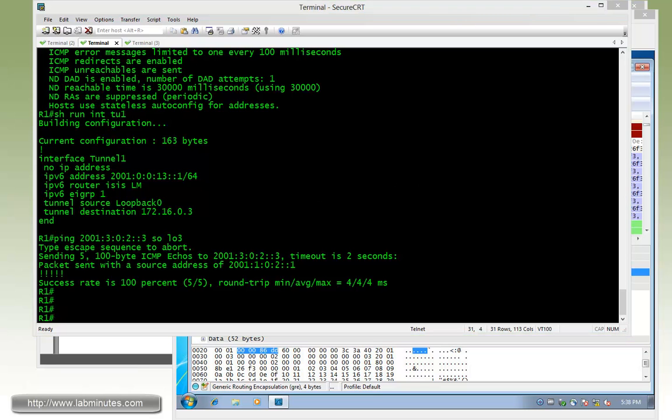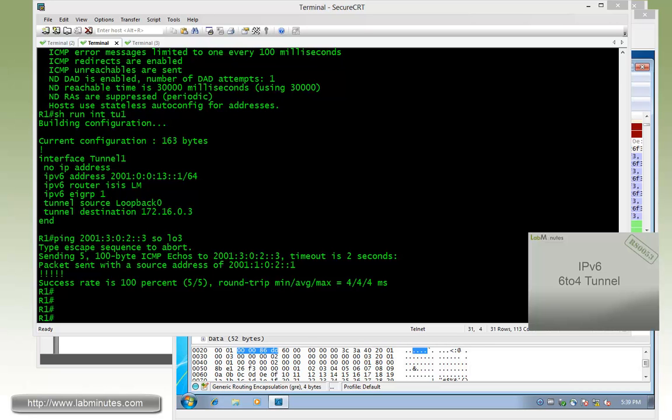Now just to sum it up, if all you need to transport across the tunnel is IPv6 traffic, then you can just use the manual tunnel. But if there's a need for you to transport anything other than IPv6 as a layer 3 protocol and have that flexibility, then you will need to use the GRE tunnel, but at the cost of additional GRE encapsulation, or GRE header.